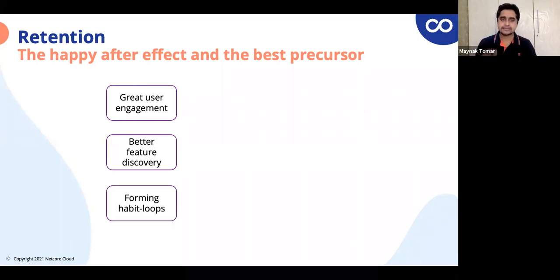And the third interesting point to cover is habit loops. What are those habit loops which are being formed? It's important to understand what are those current habits which are being formed by the user when they are engaging with you. For example, a lot of us are using these e-wallets. I use Google Pay a lot. When I come on Google Pay, I open the app and I want to do a payment.